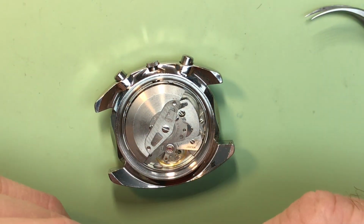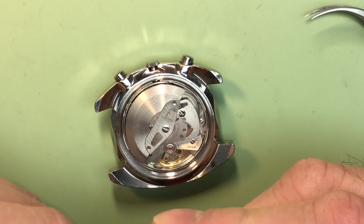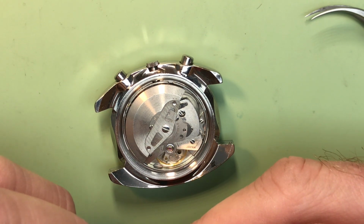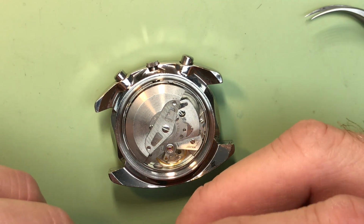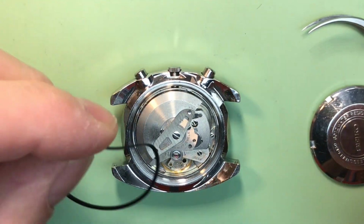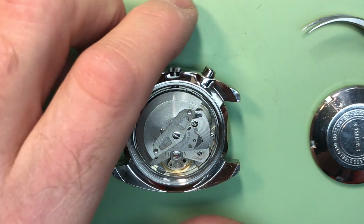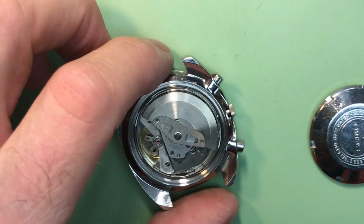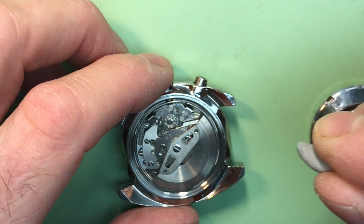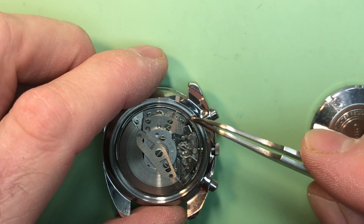Let's see if there are any servicing marks in the back of the case here. I don't see any marks, and that's a pretty stiff seal. You want to see them a little more pliable than that, so that reflects some age. That's basically toast. We'll know very well once we get to looking at the pushers and all of that. That'll sort of be an indicator of age.